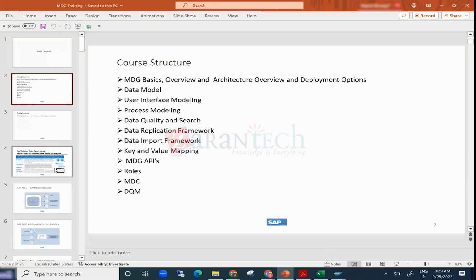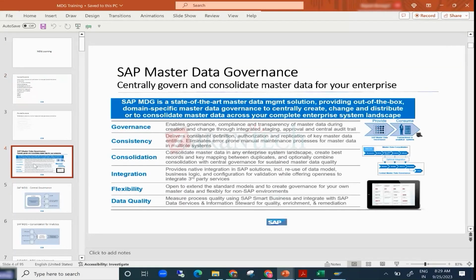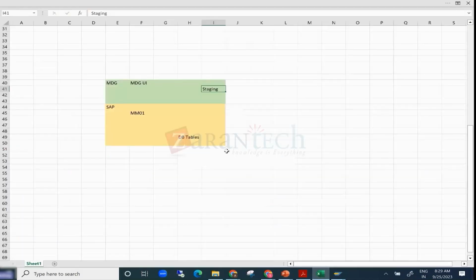Okay, now let's look at what MDG offers. The first thing, as I said, is governance. Let me give you a typical example. You will have a requester, a person who wants to create master data.